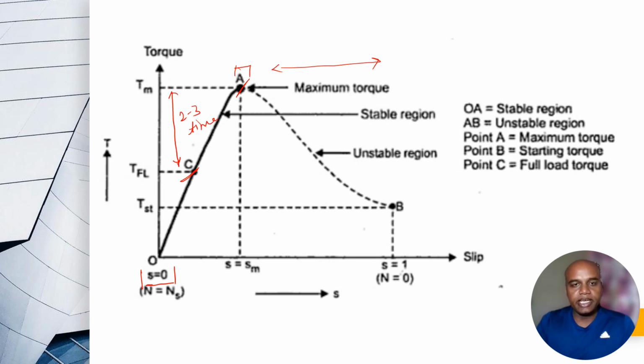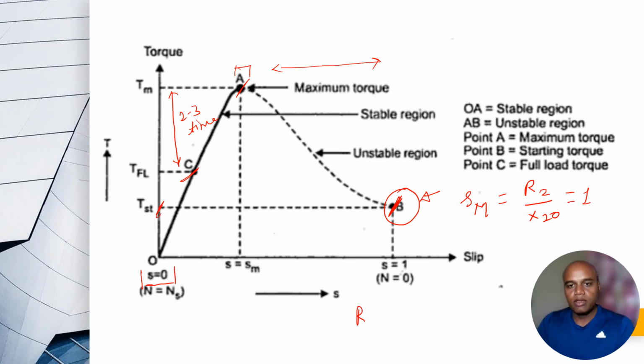Therefore I can say that the induction motor has a short-time overloading capacity, whereas point B shows the starting torque. However, this starting torque of an induction motor can be altered or modified by inserting external rotor resistance, and therefore we can get the maximum starting torque in the induction motor just by putting the external rotor resistance in the induction motor circuitry, because the slip at which I get the maximum torque is equal to R2 divided by X2 naught. So starting, the slip will be equal to 1. This shows the starting point of my induction motor, and this is the starting torque over here.